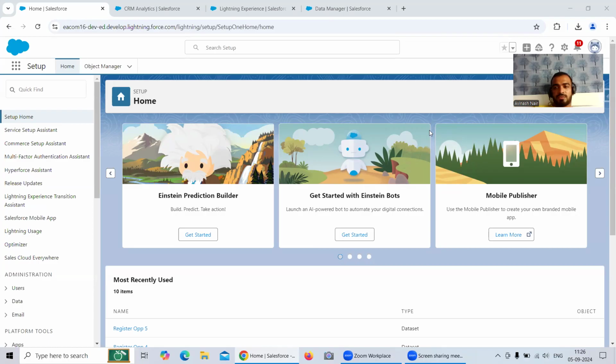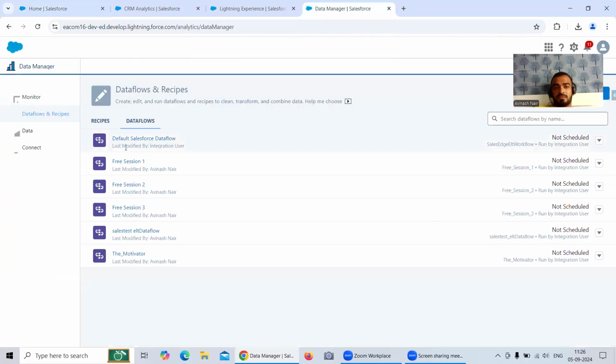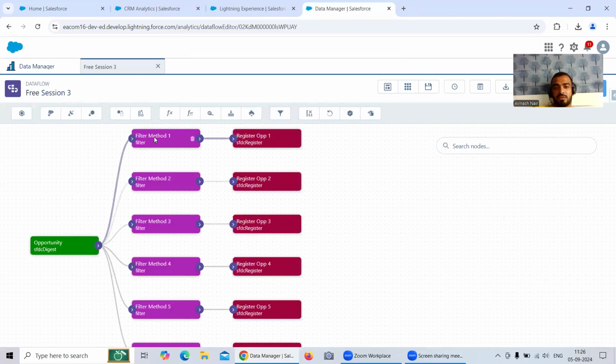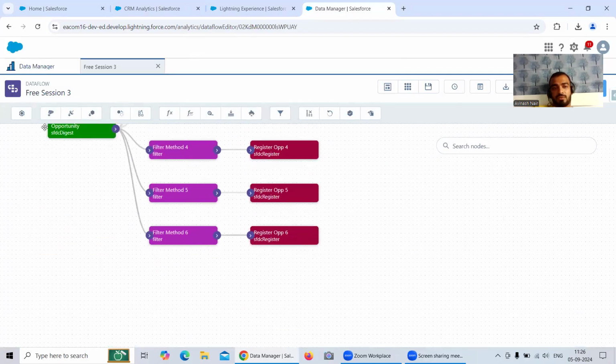So basically in today's video, we will learn what are the different syntaxes we can use in the filter node without SAQL, okay? In our previous session, we learned how you can use different kinds of syntax in the filter node with SAQL, but today we will do the opposite, and that will be without SAQL.